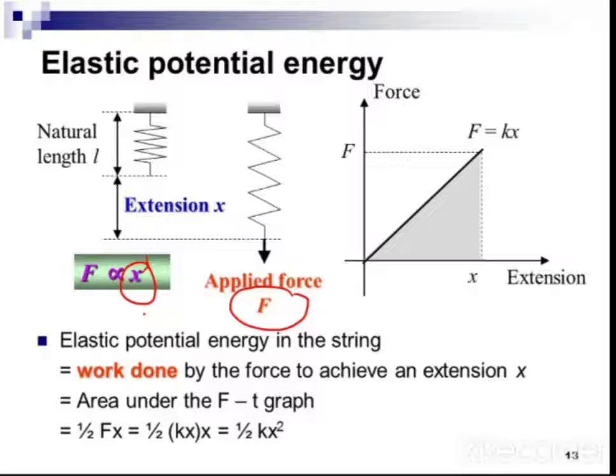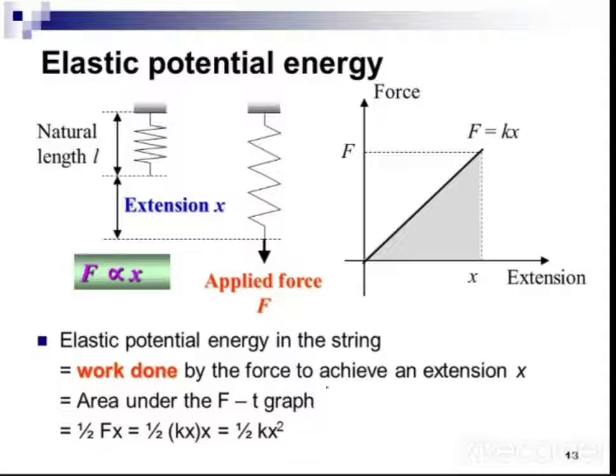I already explained that whenever you are applying a force on any system or any spring, the work is done on that particular system, and that work done is stored in the form of potential energy inside the spring. This is what I explained in lecture number 1 or 2, right? Now, how do you calculate this?